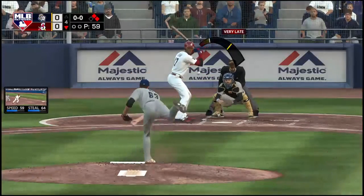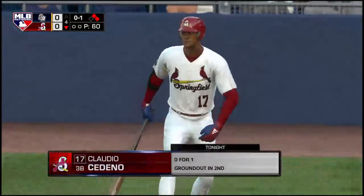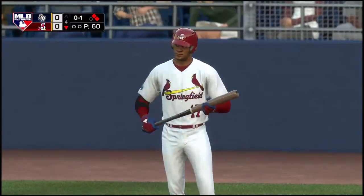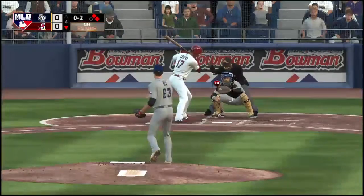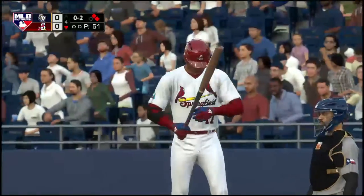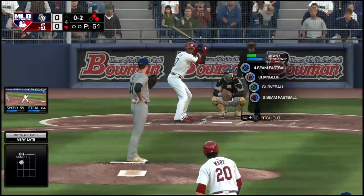In now, Claudio Cedeno, as he'll look at a fastball in there on the outer half. It's 0-1. He's 0 for 1 after grounding out in his only trip to the plate so far. Now the 0-1. A changeup over the inside corner. Sort of surprising to see a 5-hole hitter take 2 in a row for strikes to start an at bat. Now he's way behind the count, so we'll see if he can battle back.